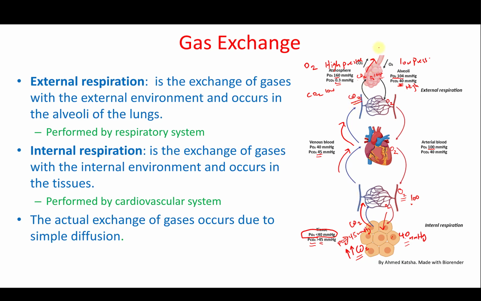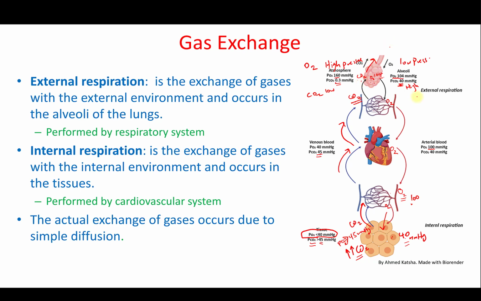So this is how the gas exchange in general through the body is happening. You can think of it as the driving force of oxygen and CO2 transportation, based on the differences in pressures. You can think of what is causing the oxygen to move from the alveolus to the blood, and what causes oxygen to move from the blood to the cells. And the same thing, what causes the CO2 to move from the cells toward the blood, and then from the blood toward the lung, and from the lung toward outside.